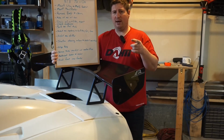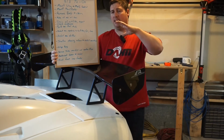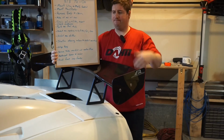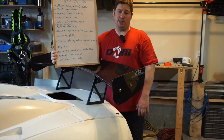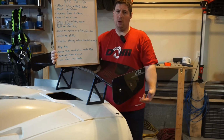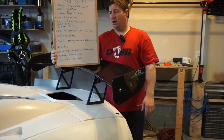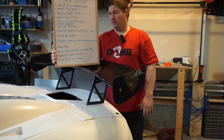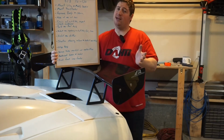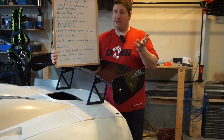They also have a new shifter out, just not going to work because I've lowered my center console, and it's just going to sit too low. The other option is going to the K-Tuned. I think I'm just going to buy the K-Tuned Rev 2 and modify as needed to fit. If I have to switch the direction of the cable rotation by just adding a swivel, in the grand scheme of things, I don't think that'll be too hard. And the K-Tuned shifters just look sweet, so it'll be a nice focal piece for an otherwise bland interior.